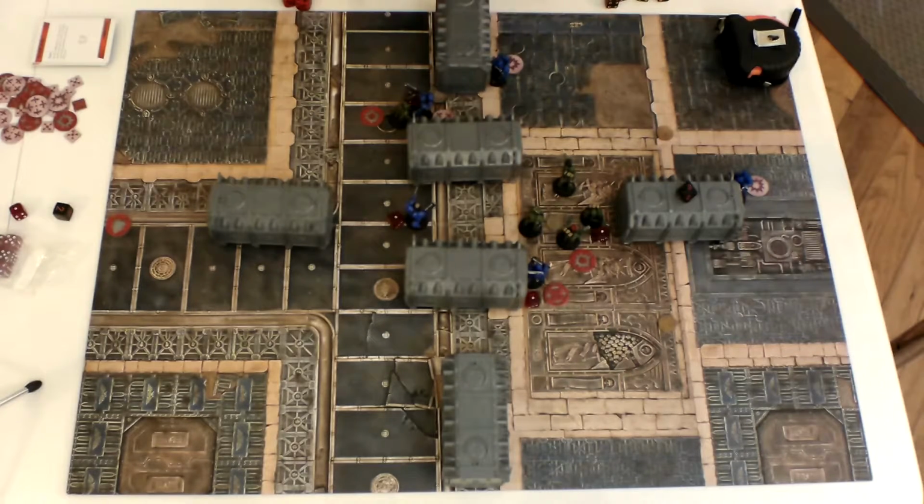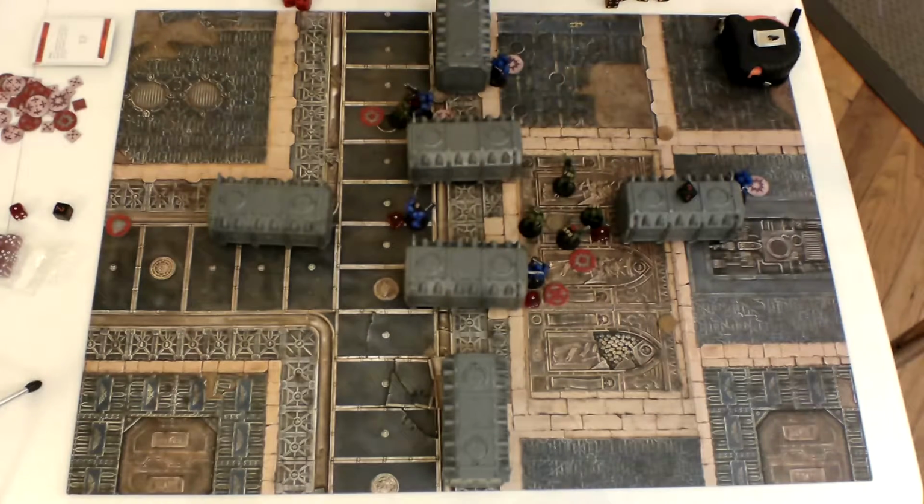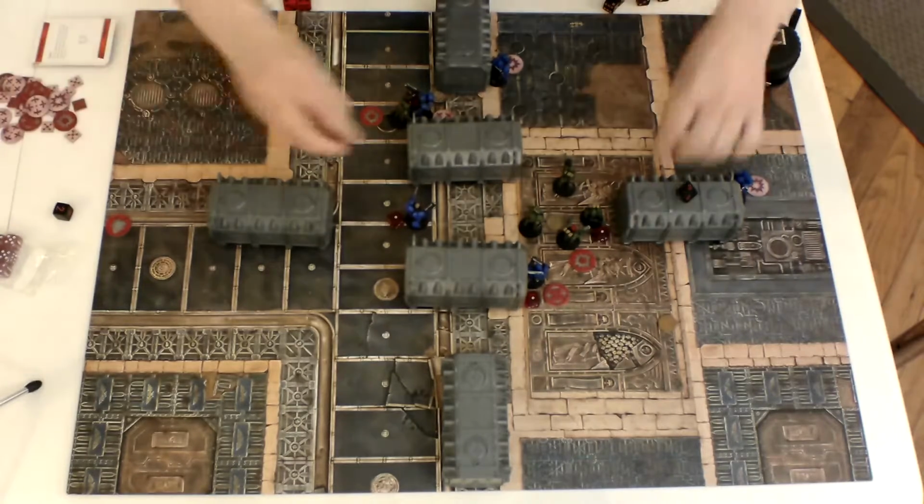Team Adept doesn't have anyone else readied, so Sidonus is just going to shoot into Ryan. He just got shot, and he doesn't like that. 2 hits, 3s to wound. 1 wound. Ryan gets a 4-up armor. He failed it with no rerolls and no medic abilities. So, flesh wound roll. Okay. Ryan takes a flesh wound.